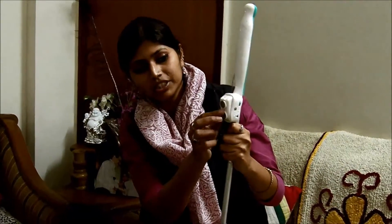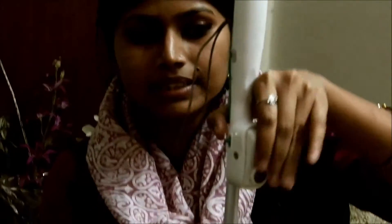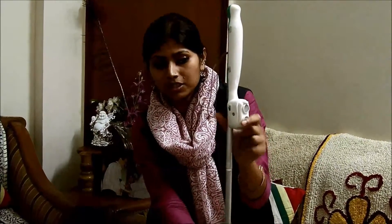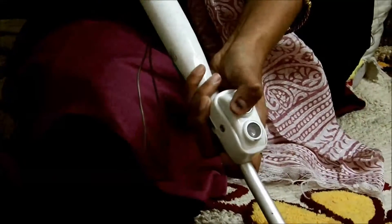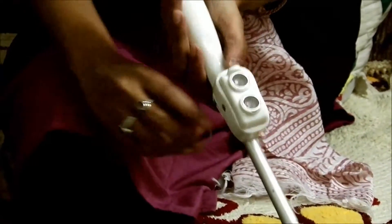Another feature is that different people have different holding styles, so the device has an angle adjustment feature. You can set the sensor in 3 different angles depending upon your holding style. The purpose is that the sensor should face in a way that gives knee-to-head high protection. For example, if a person holds the cane straight and parallel to their body, the sensor should be fitted in that position — otherwise the sensor will start pointing downwards. Similarly, if a person holds the cane tilted downwards, the sensor should be set to cover from knee to head high. If the sensor is set in the topmost angle in that case, it will start pointing towards the sky. So depending on the user's holding style and height, they can set this angle accordingly.